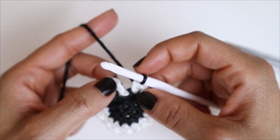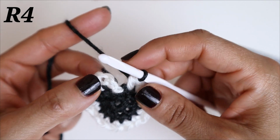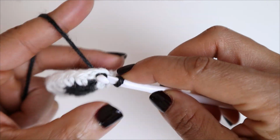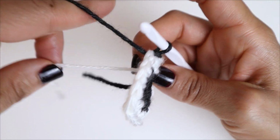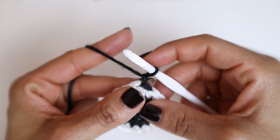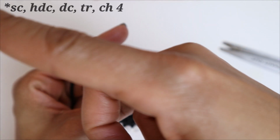So to start round number 4, we're going to slip stitch to join into the top of the chain 3 stitch. So count up 3, 1, 2, 3, slip stitch. And to tighten this off, you can pull on that previous yarn. We're going to chain 1. We're going to be working in that roller coaster motion again, but this time we're just going straight up the hill.